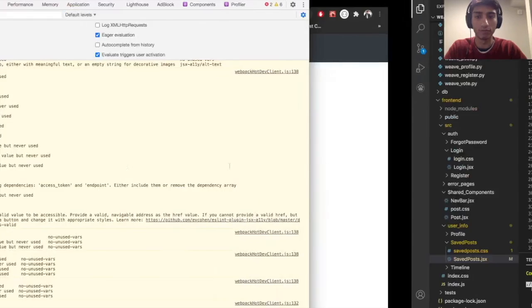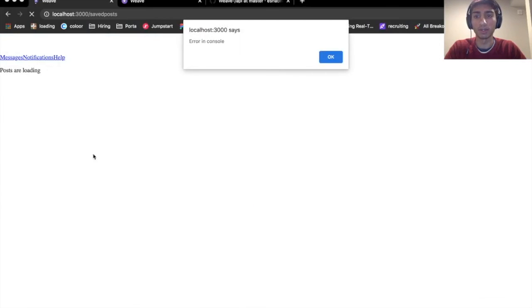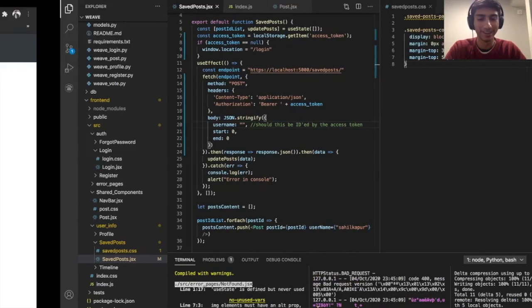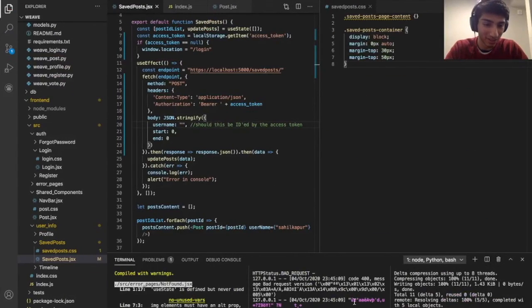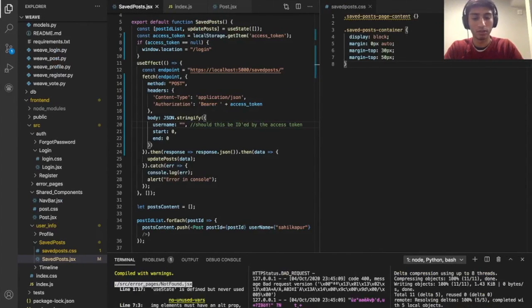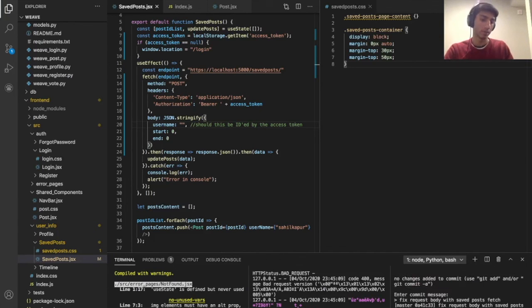Anyway, so that should be a fully functioning request, which is probably just failing because of this crazy error. This isn't even like Unicode. I don't know what encoding this is, but that is not an issue I will be looking at today. So anyways, let's go ahead and push that. Fix request body with saved posts fetch.